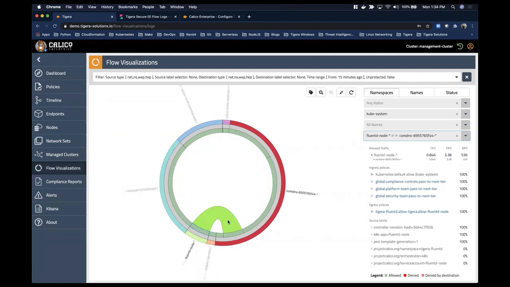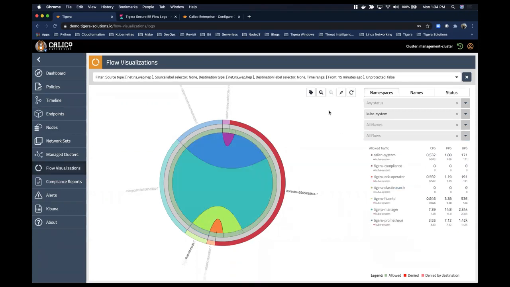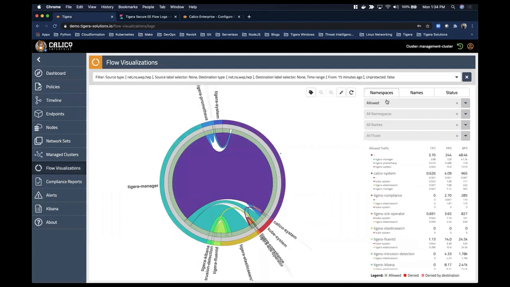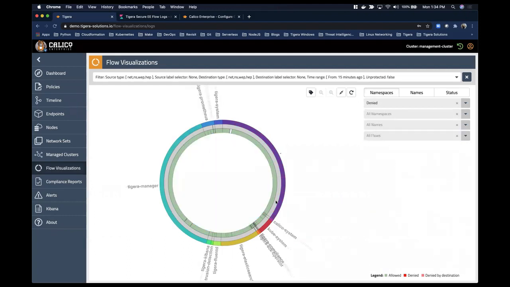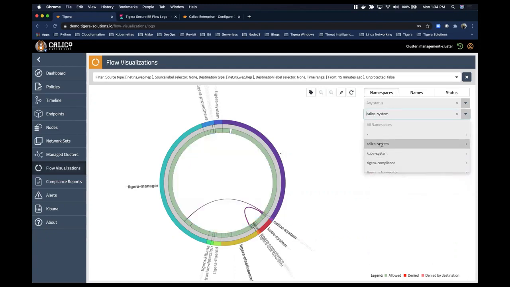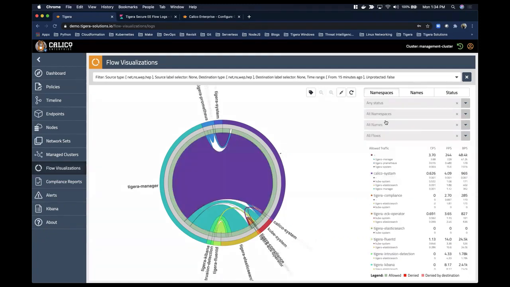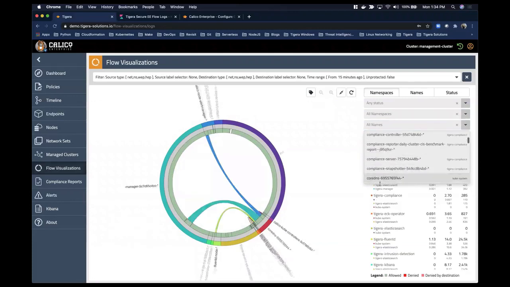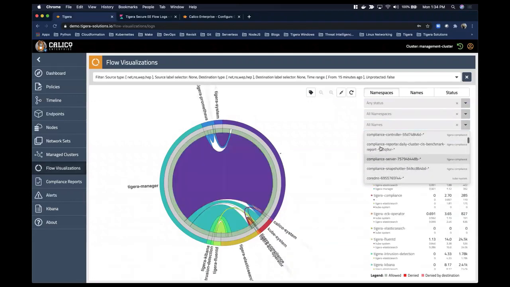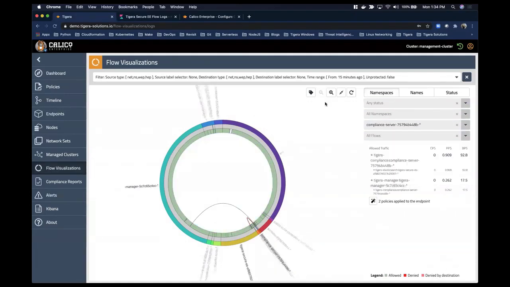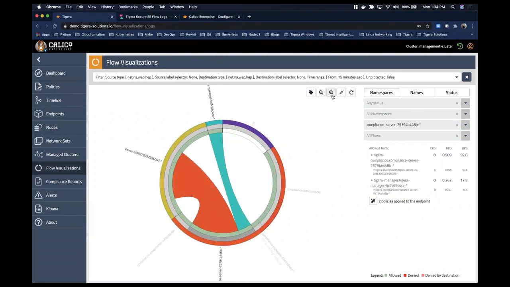So these are some of the communication in your cluster that you're going to want to know about, and then as you add policy to secure things, you're going to want to make sure that this is allowed traffic. It gives you a way to look and see all the allowed traffic and all the denied traffic. You can see there currently isn't any. You can see the flows across a specific namespace, or even a particular workload inside of your cluster. And it allows you to just drill in and visually inspect the flows inside of your cluster.